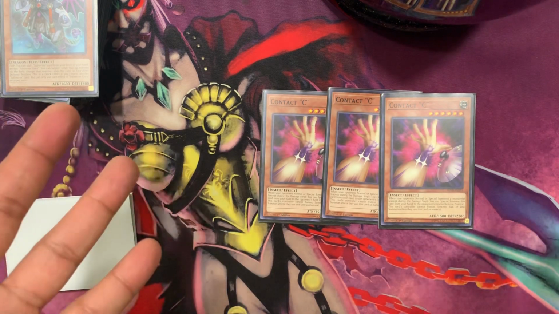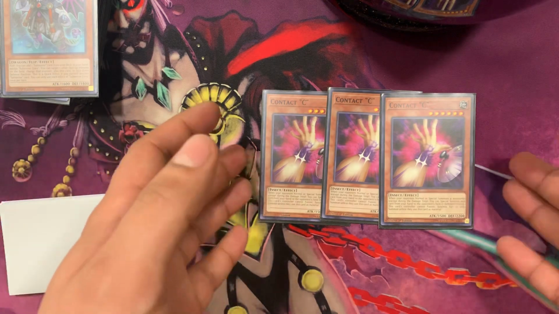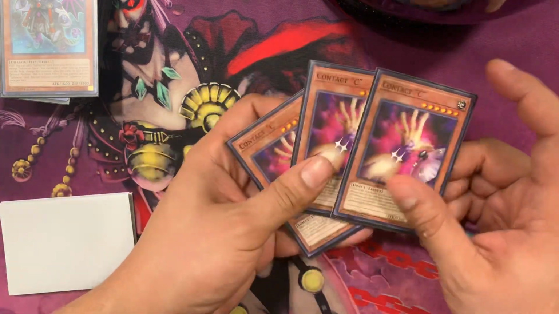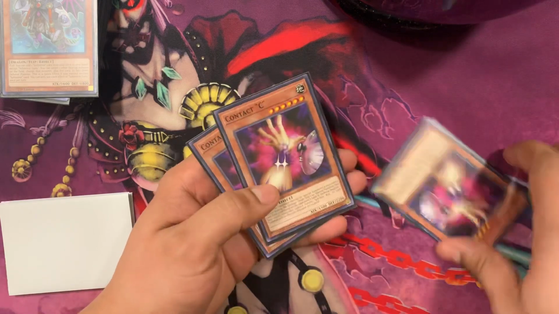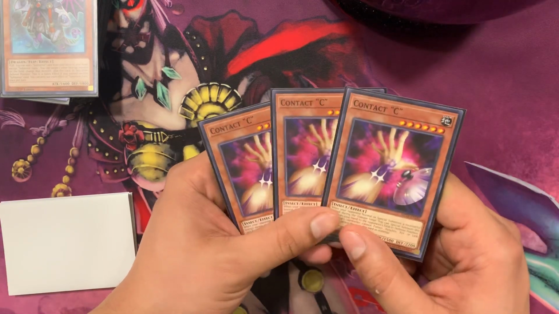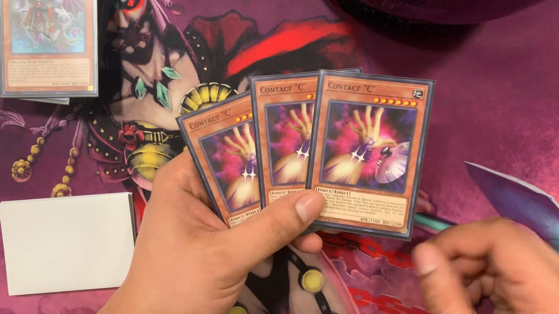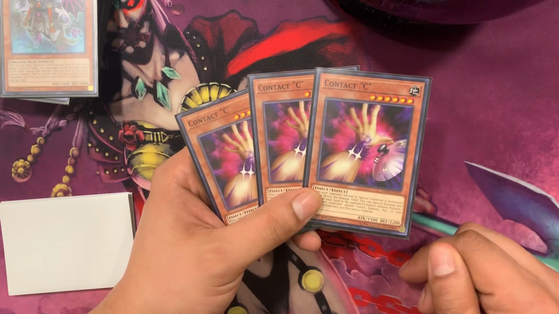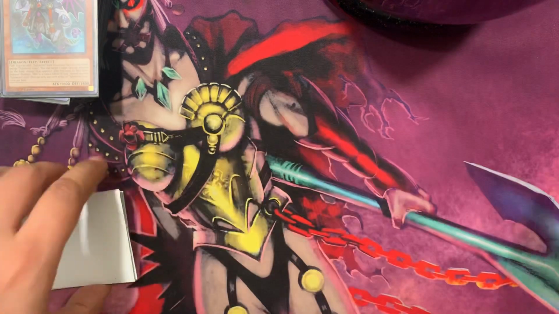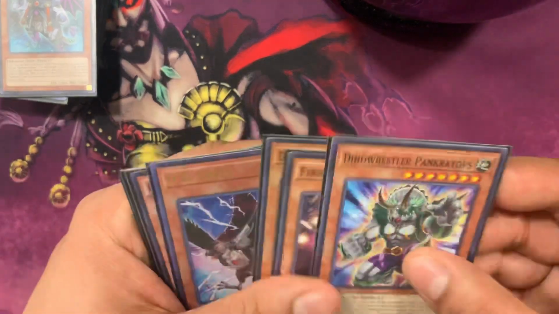And they can't use any of their Sky Striker cards, except for the field spell. So yeah, Contact C is a very good card. As soon as your opponent summons a monster, you summon this on their field. And then they cannot summon stuff from the extra deck unless you use this card with it. Which a lot of their creatures are based on their creature type, so they wouldn't be able to summon a lot of things. So yeah, Contact C comes through.